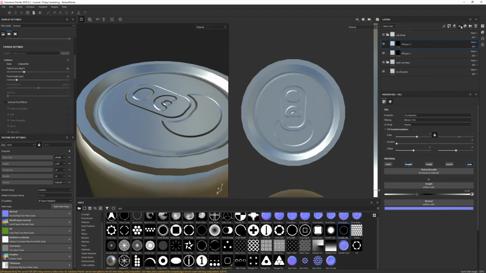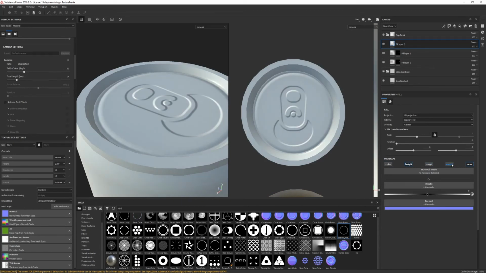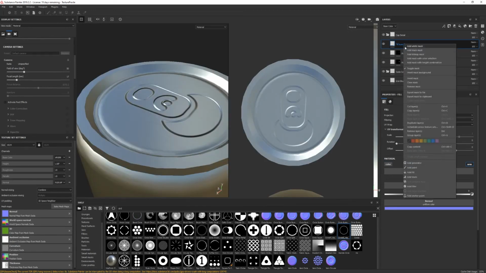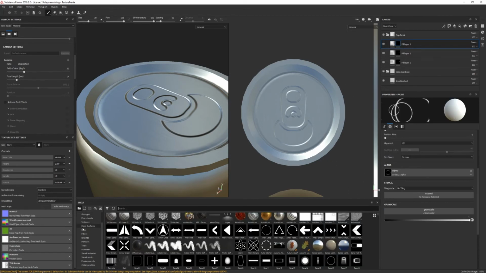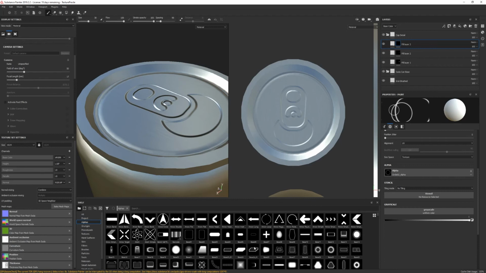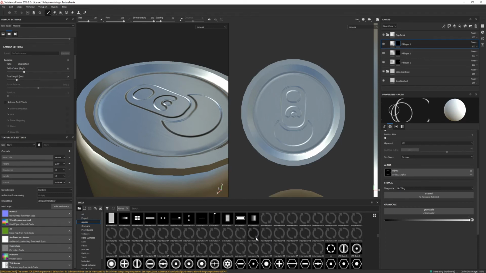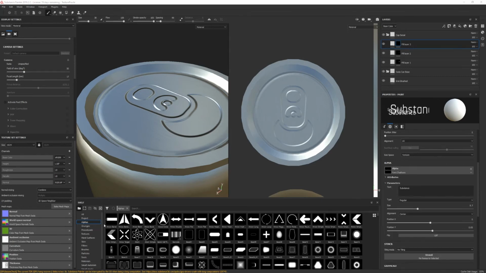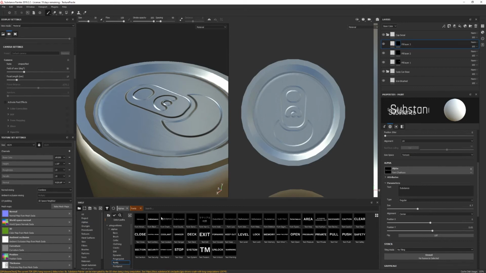So a new fill layer, I'm going to turn off color, roughness, and metal, and I'm going to add a black mask. So now I want to find some text. So under alphas, there should be a couple text options. So just look for that real quick. And if you can't find it, there's a filter option right here. I'll click that, and there should be a font option. So I want font Chanthera.